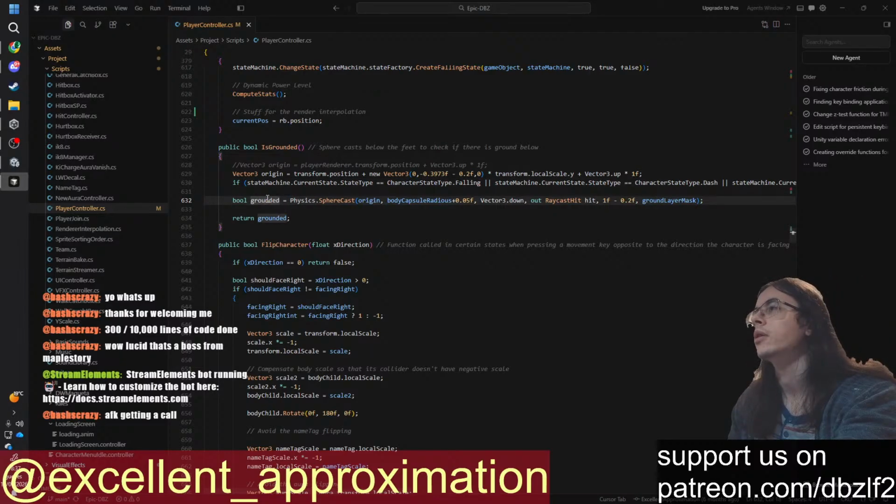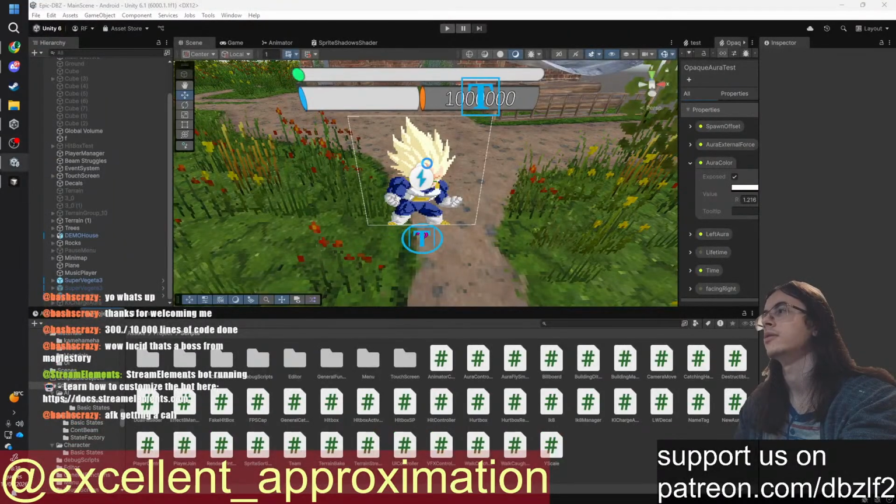And here we do the sphere cast from the origin. Then this is the radius of the sphere cast, which is the same radius as the character.